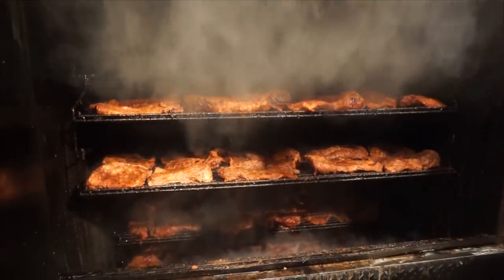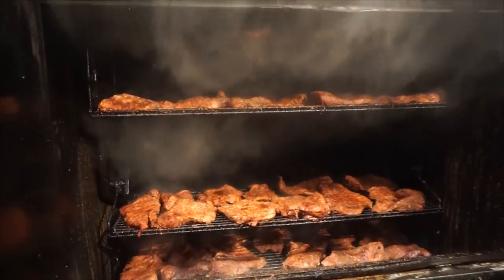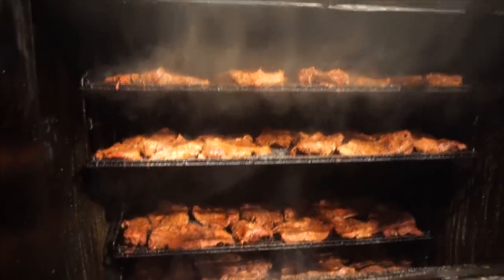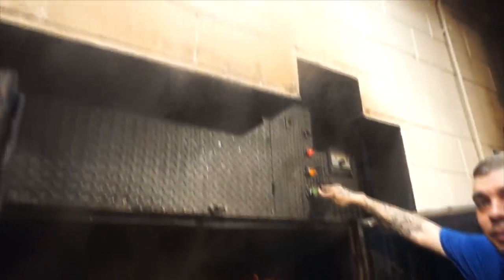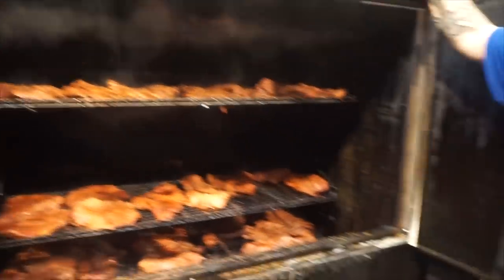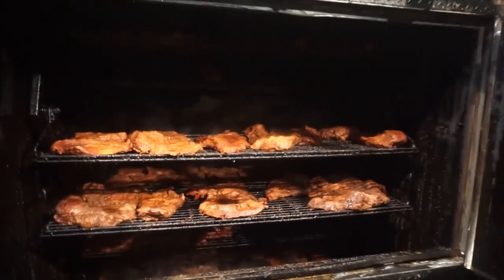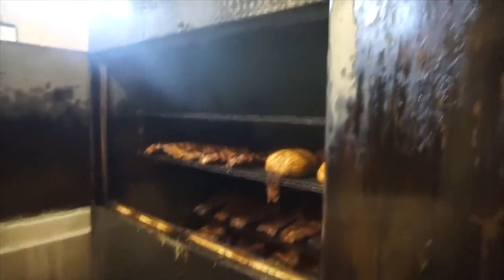And he's saying that one of these smokers can hold like 70 some briskets, averaging like 10 pounds each. These things are no joke. And just for comparison of how tall they are, they're literally integrated into the walls. And just the racking itself is seven feet tall. You can see the fire blazing back there. It's all completely wood operated, yeah? Yeah, wood operated. They burn in the back. Just to show you how big one of these is for perspective. These are giant, giant smokers.